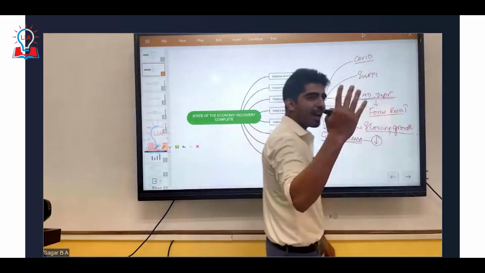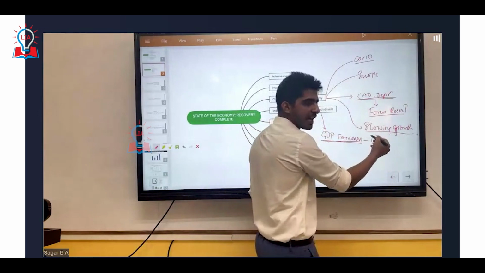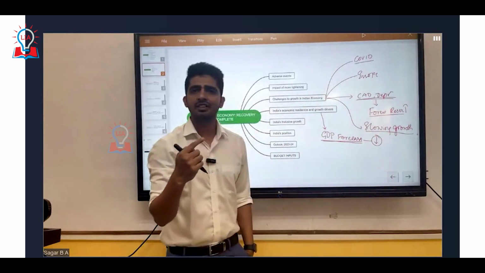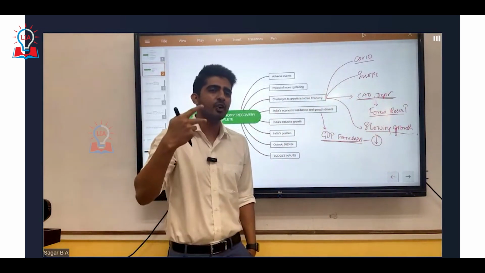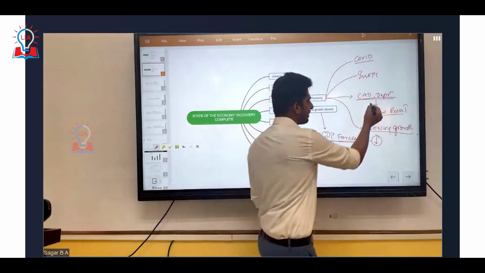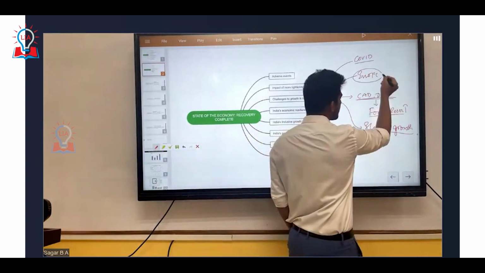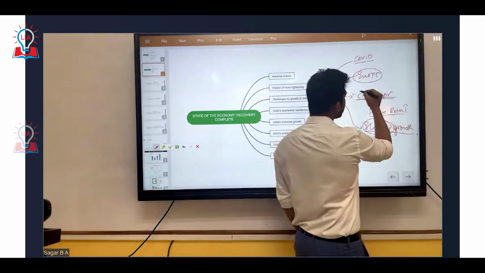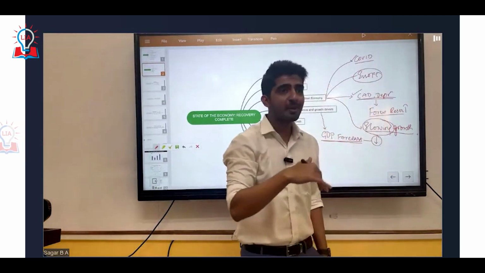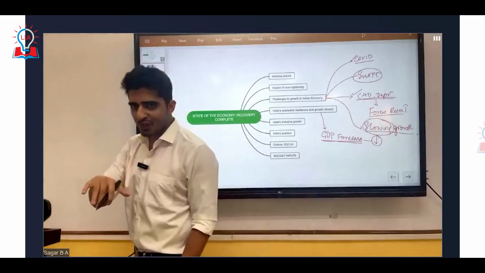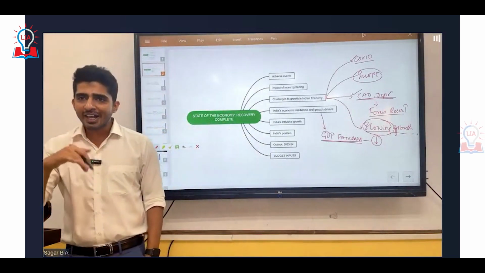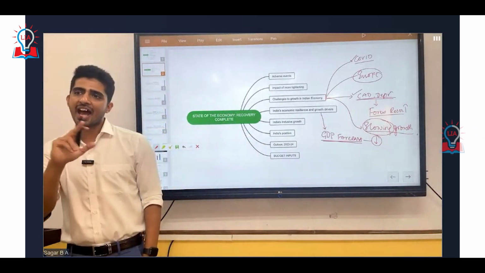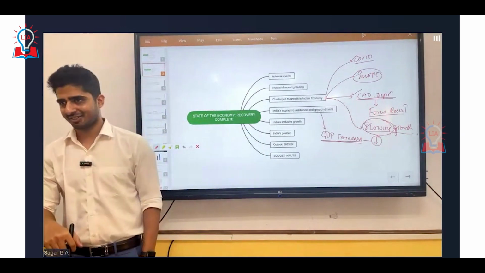Now, we had 4 challenges, right? Out of the 4 challenges, which are the most important challenges India might not be able to manage? Which are they? This one and this one, right? What about the other 2? This and this. We are in a better position to manage. Because of this, the downgrading for India is not as steep as for other countries.